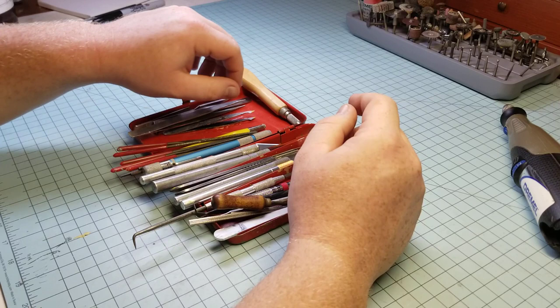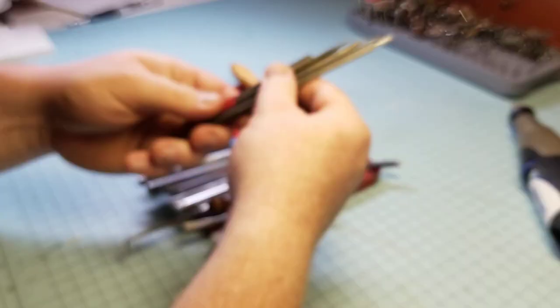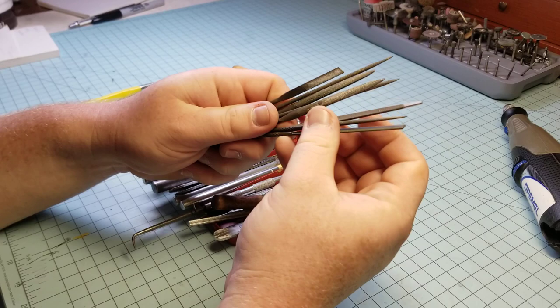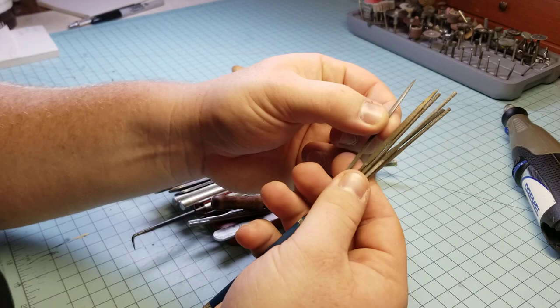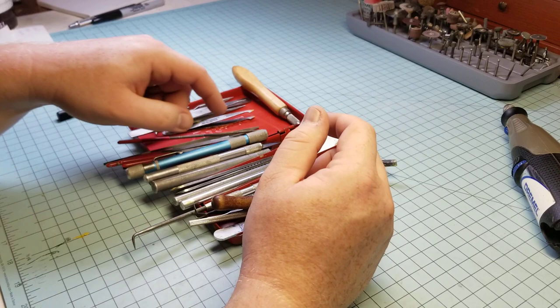I got various files here, all the way from stuff that's pretty rough and raspy for roughing body work in, like rat tails, conical ones, straight rectangular ones, triangles, all the way down to what are essentially jeweler's files. These are really, really fine and pretty smooth. They're good for finish work, and they're really small, so they get into tight spaces really well. Creases, folds, all that jazz.